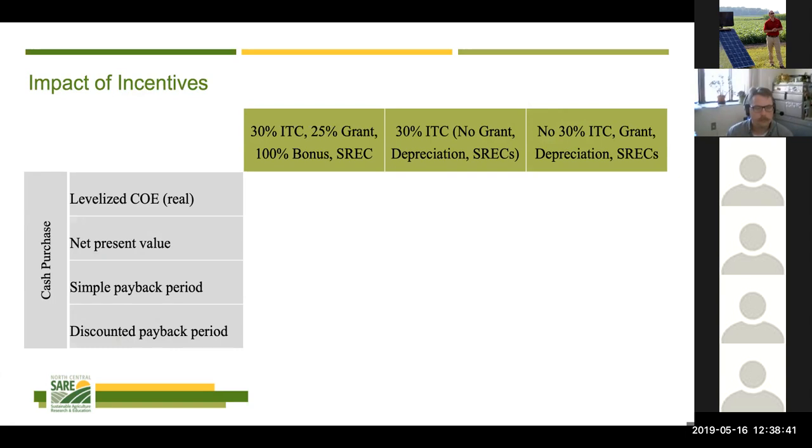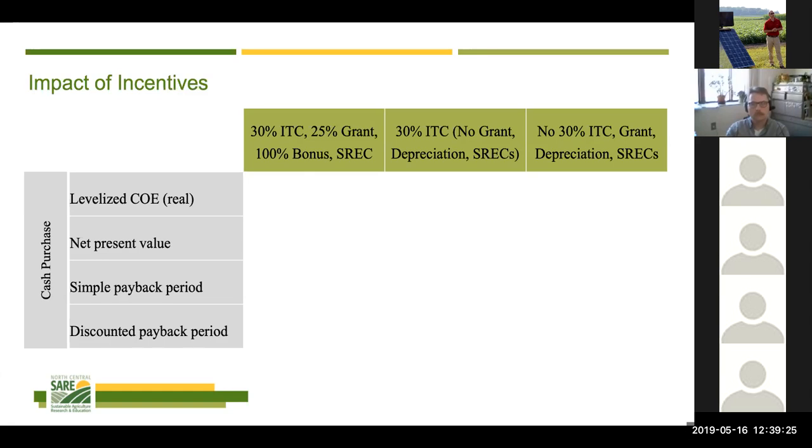We were working with a poultry farmer who was considering an 89 kilowatt system, and the total installation cost for that system, again an 89 kW system, so it was a big system, was a $198,000 investment. This specific farm did have a demand rate, which is not necessarily the best thing for solar projects. They were paying $6.75 per kW for demand, and they were right around 11 cents per kilowatt hour for electricity. They were compensated at the avoided cost rate at the end of every month.